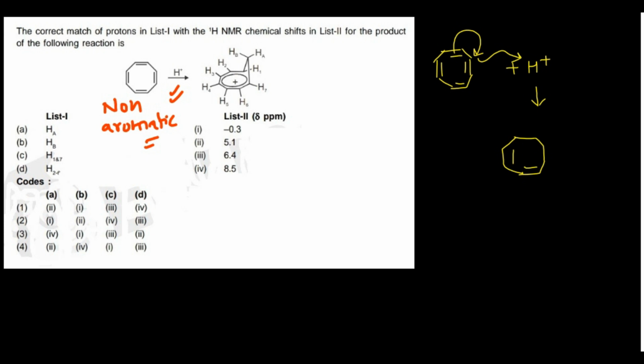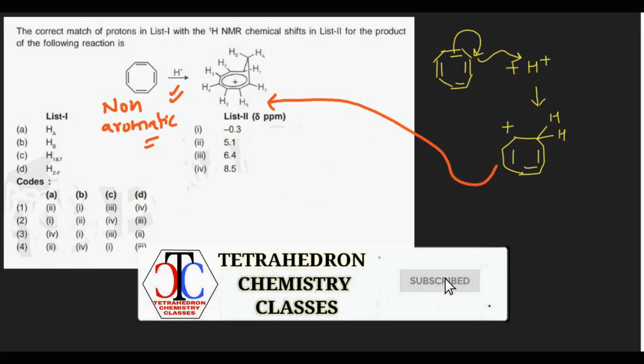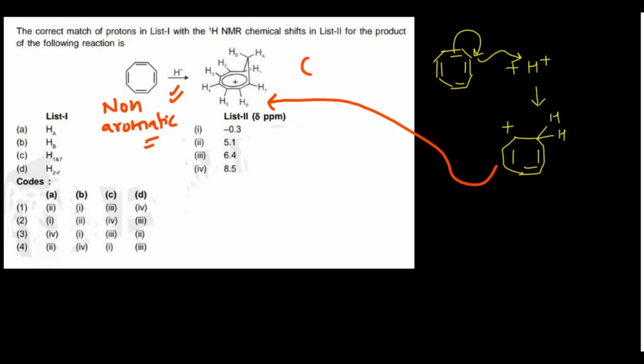This will have 2 hydrogens now. See, 1 hydrogen was already there in all the cases, right? And then you will have a positive charge over there, right? And this structure, guys, can be very easily drawn in that manner. Please remember. So basically it is a special class of aromatic compound, which is homoaromatic.